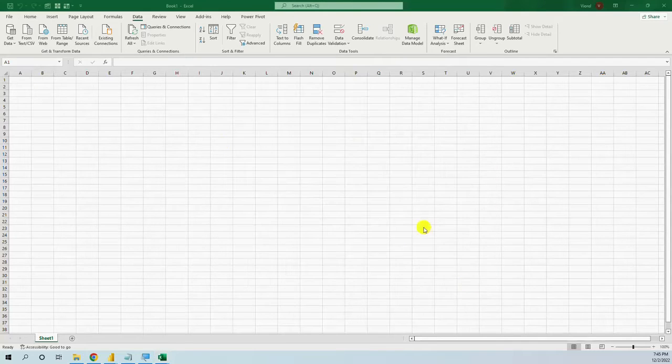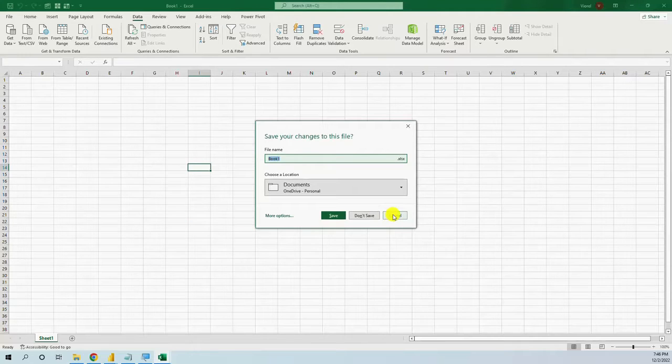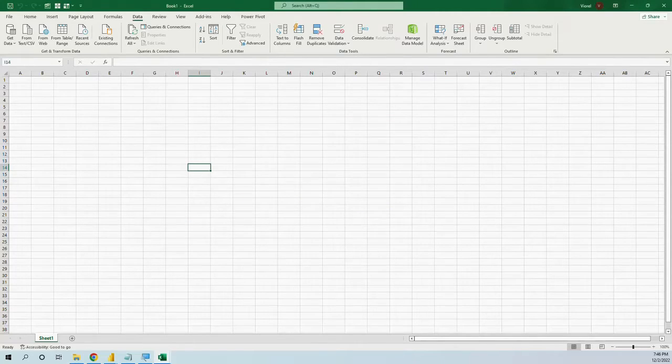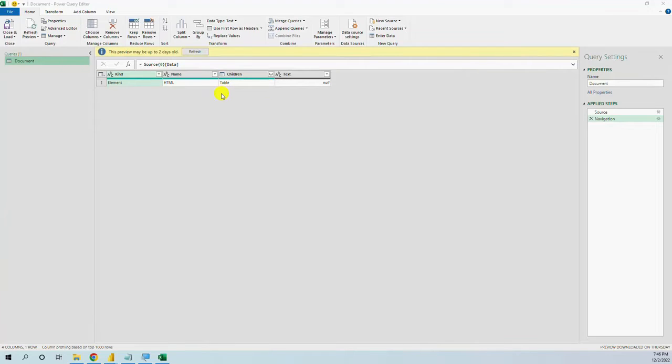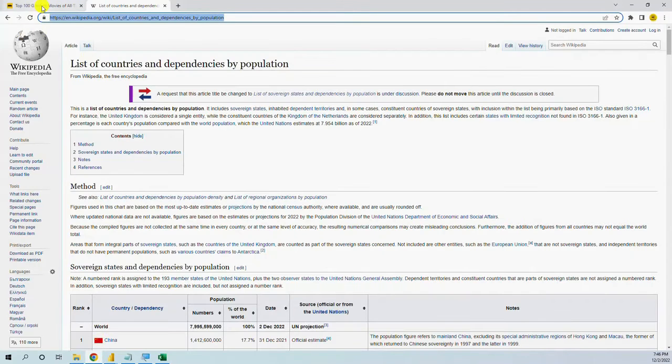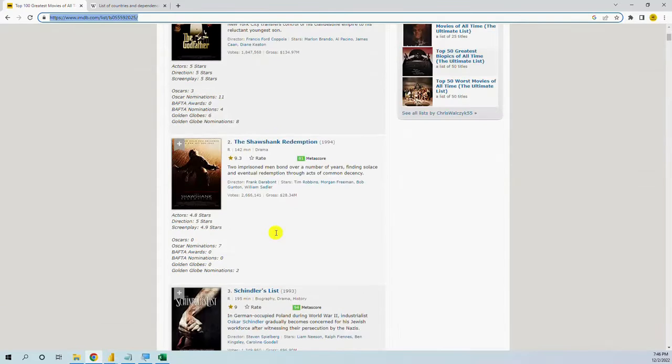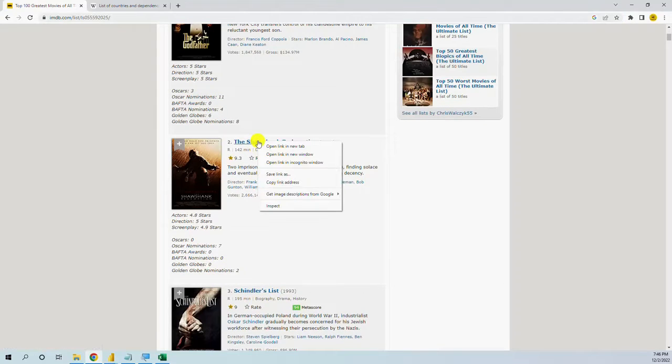So this is the lucky case where we have a static HTML table. So we will go back to our Excel, the list of movies where we don't have the table but only the document. Okay, so how do we do this? We have to go to the HTML structure of the website and go to each child in order to reach the table. So we go back to the list of movies and we go to a movie, inspect.